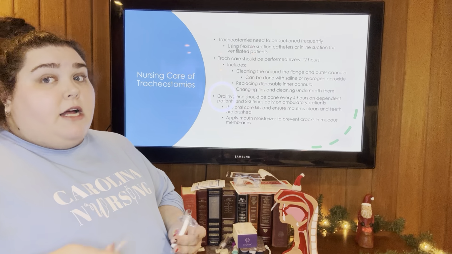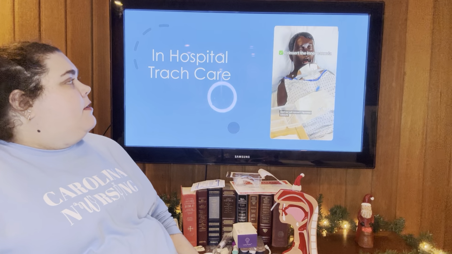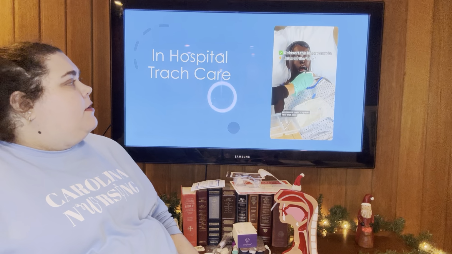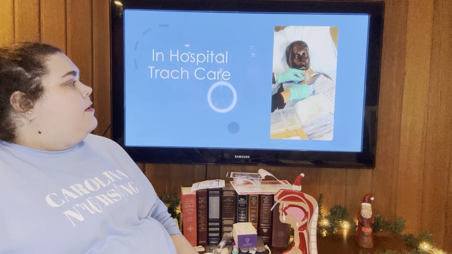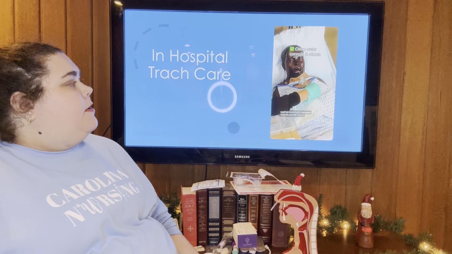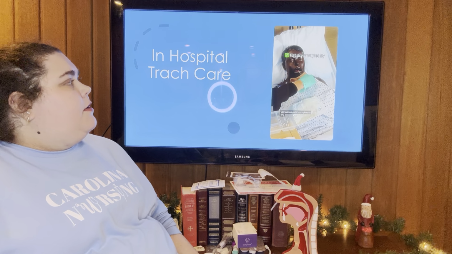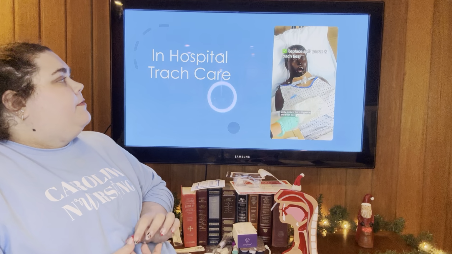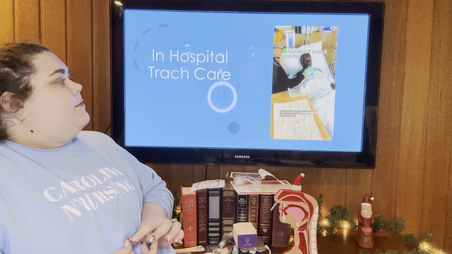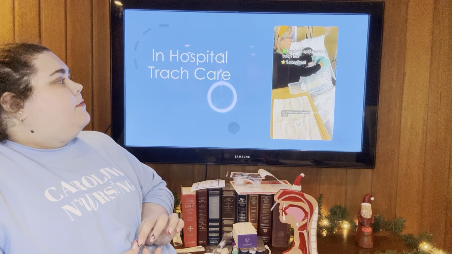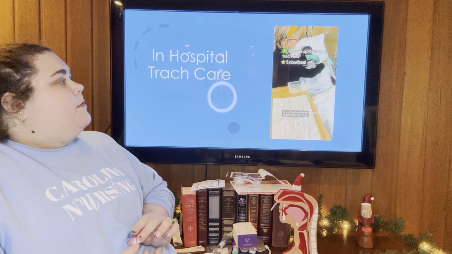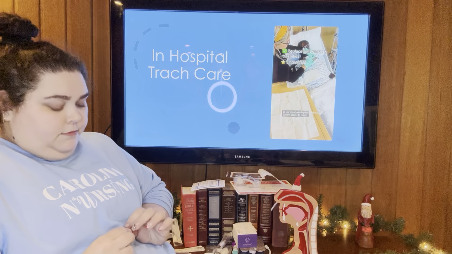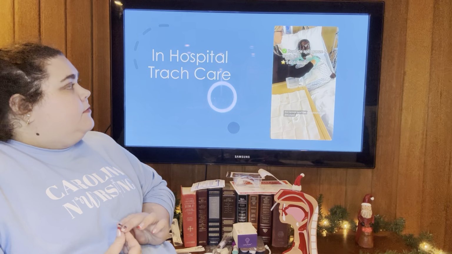If an infection is present, be sure to follow facility protocol on the use of other cleansing agents. Then you're going to dry the cannula. Next, we will reinsert the inner cannula. You want to make sure you hear that click. Now we clean both the outer cannula and the stoma. You want to pat it completely dry. Lastly, replace the split gauze and trach ties. We replace one strap at a time, so in a situation where a patient begins to cough, the cannula won't be dislodged. And that's all for trach care.